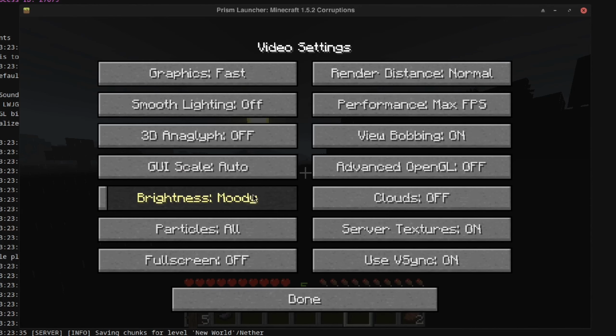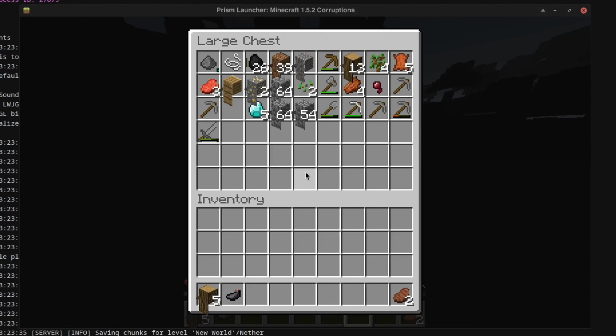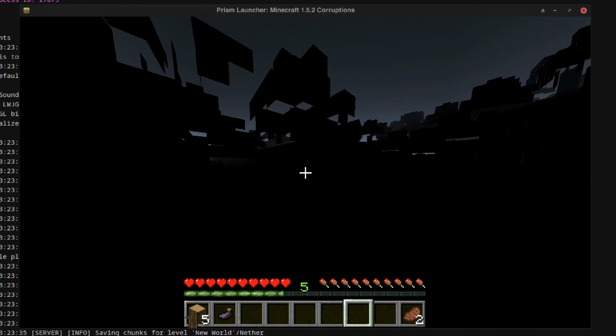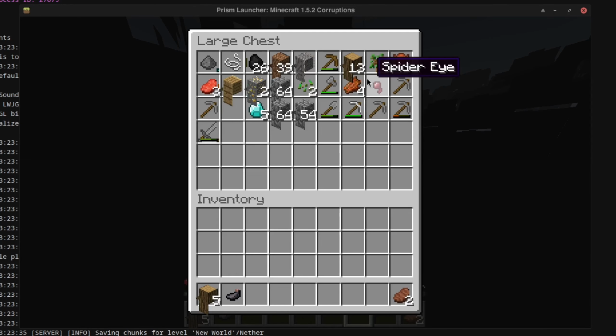This is scary. Oh my god. Oh, I move really fast, and I can't see anything. I was just jump scared by a chest. Oh, this is scary. There's a creeper right there. I can't see anything. I have not been able to do anything productive in this world for so long.